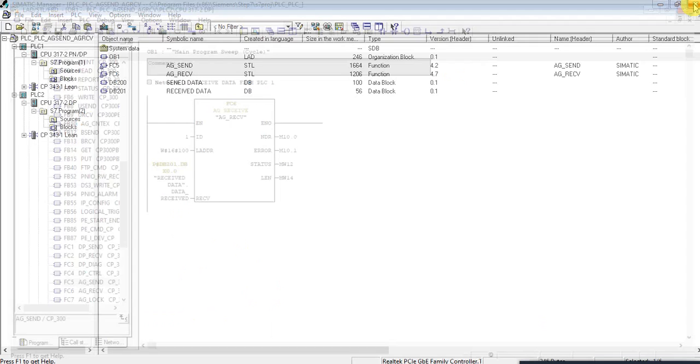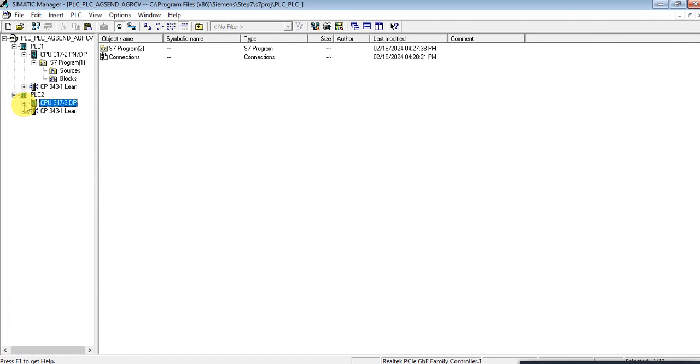So now let's load our program first. Okay, as you see, this PLC doesn't have it. We have to load separately first. So I will set my PLC on the 192.168.0.10 network.